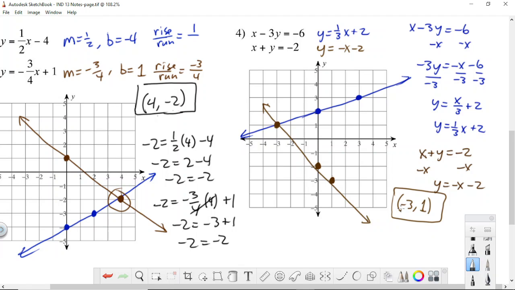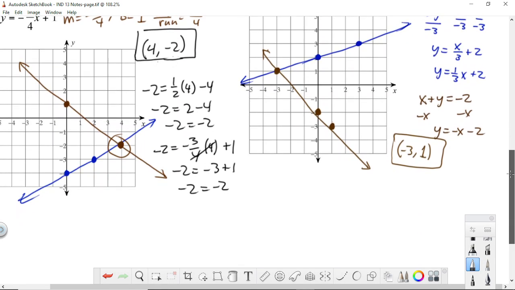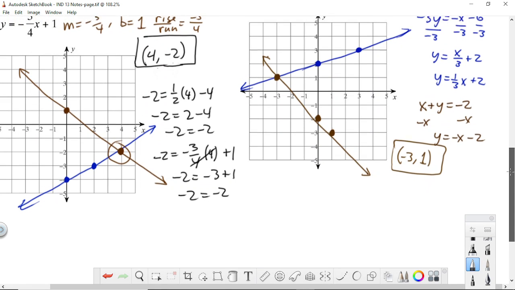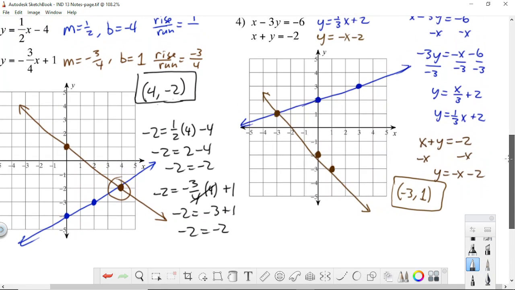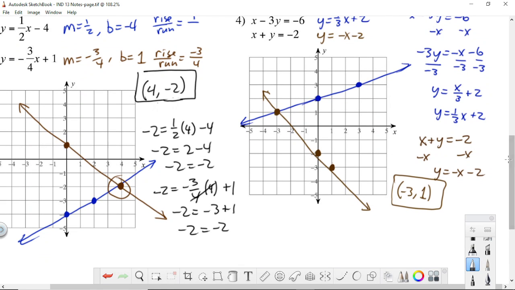And since I talked about how much I really love to check these and what a good idea it is, I guess I better follow through on that. And let's check this one. Scroll down to give ourselves a little bit more room. And we got to check it in our original equation though, so I need to leave those on the screen. Don't check it in the slope-intercept form that you converted it to, because you might have made a mistake converting it. So you really need to check it in the original equation.